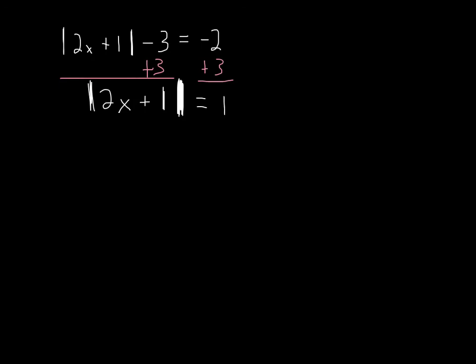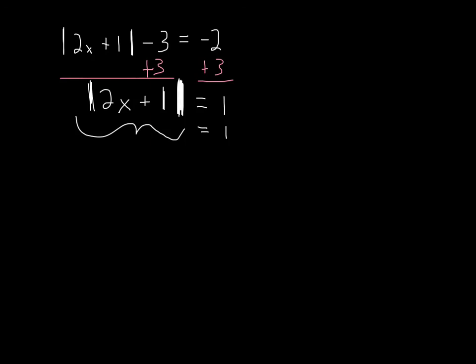So I have the absolute value of 2x plus 1 is going to be equal to 1. So what does that absolute value mean? How do we actually solve this kind of equation? To take this equation from here and actually solve it, we need to get rid of those absolute value bars. And to do this, I need to recognize that I can have negatives involved.